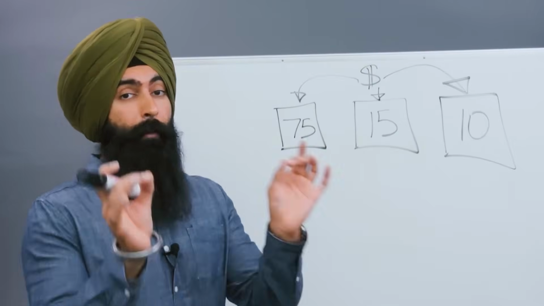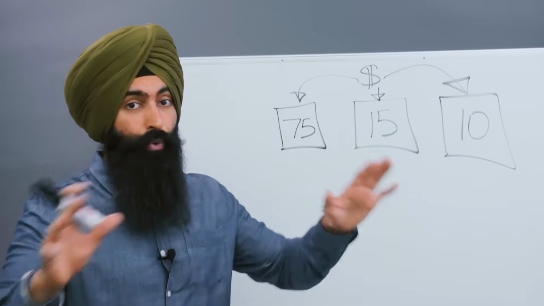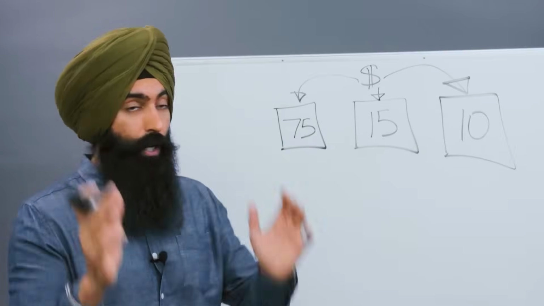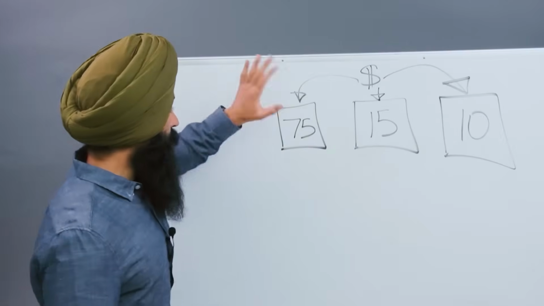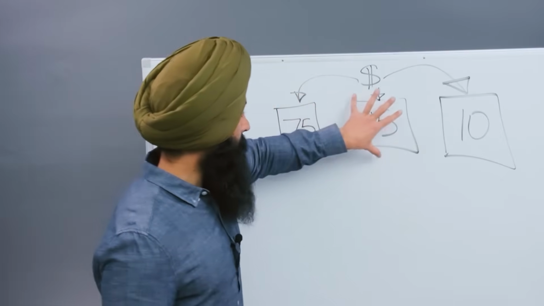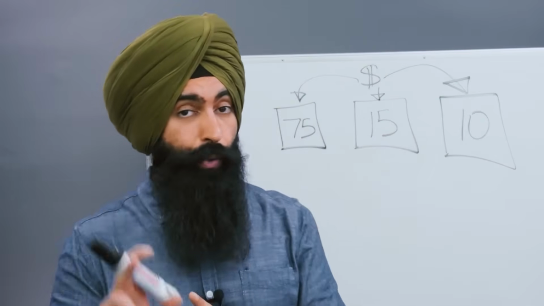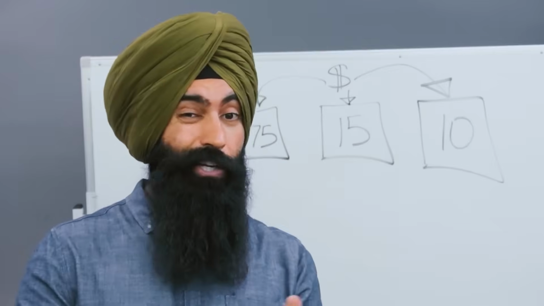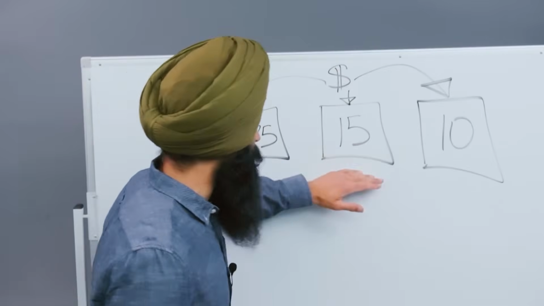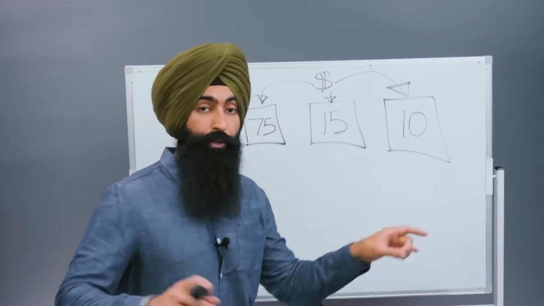You'll see just why. But the first thing that I want to do is create this funnel, this system where I know my money is being separated. I know that this is the max that I can spend. This is the minimum that I'm investing. This is the minimum that I'm saving. And ideally, you're going to create 3 different bank accounts, because now you don't want to accidentally spend this money or spend this money. So create 3 different bank accounts.